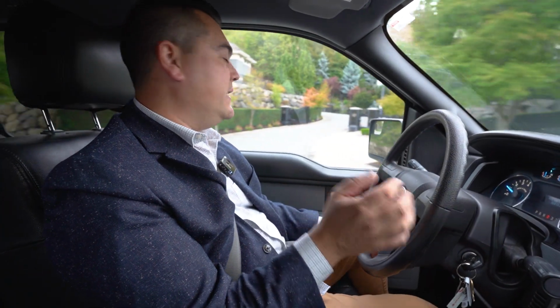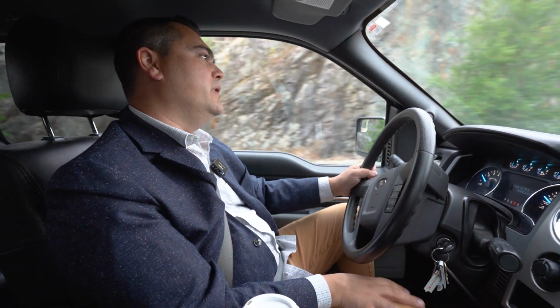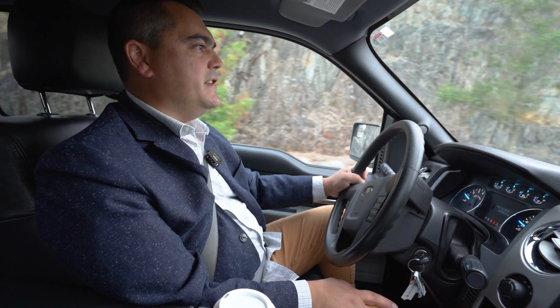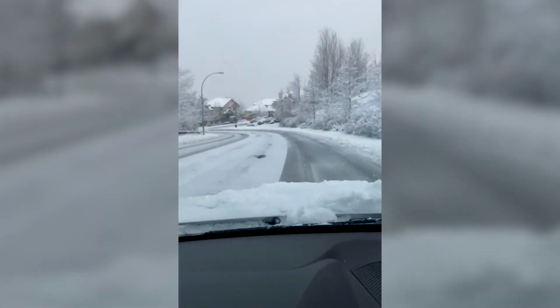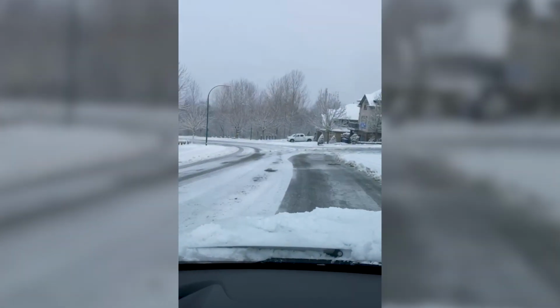Another question that gets asked a lot about the neighborhoods, what is it like in the wintertime when it snows? Because we are on the mountain, of course. So Eagle Mountain does get plowed. It is one of the first streets in Abbotsford to get plowed when we do get a lot of snow. But as far as snowfall goes at Abbotsford, we don't get too much. We usually get a pretty good dusting in December or in January. There's not usually that much snow, but this is one of the premier neighborhoods, and it is one of the first to get plowed and salted when we do have snow in the wintertime.